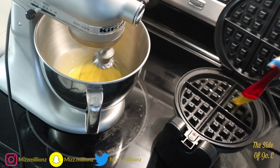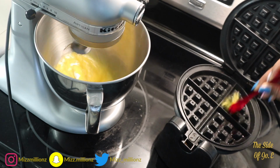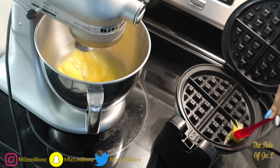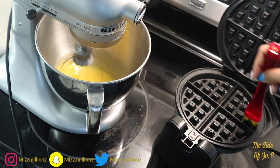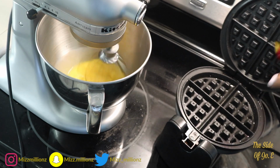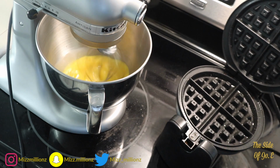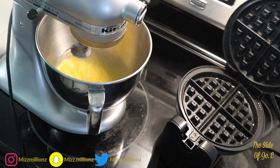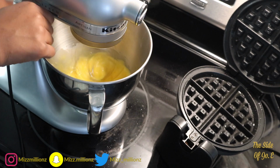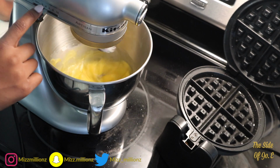I think I added a little bit too much, but it's all good. I'll put that one hot. So this is going good, but let me get a little fast there.